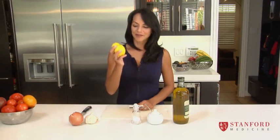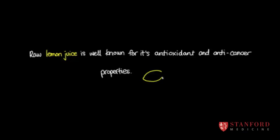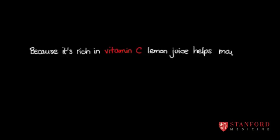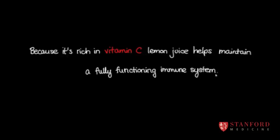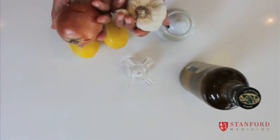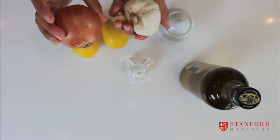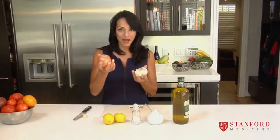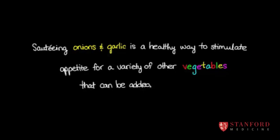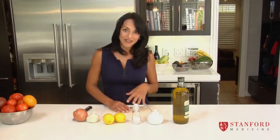Lemons — I think you've got to have something like a lemon. Either lemons or limes in your kitchen; they add a nice balance to all of these flavors. And then these are the two key ingredients to any savory dish: you start by chopping up some onion and some garlic and sautéing it in some olive oil. You can already smell it in the kitchen, your mouth starts to water, and you can add any vegetable to that flavor base and it will taste great.